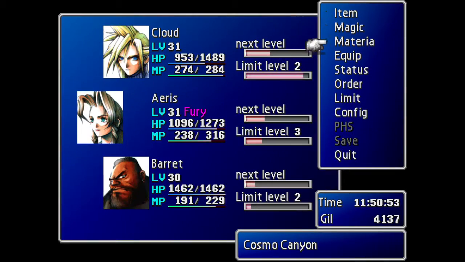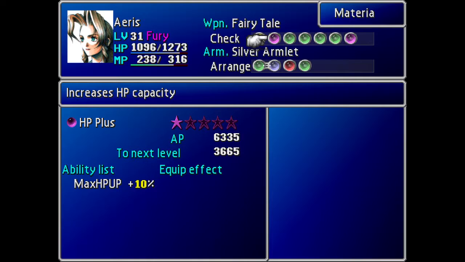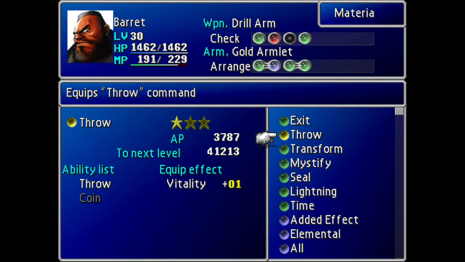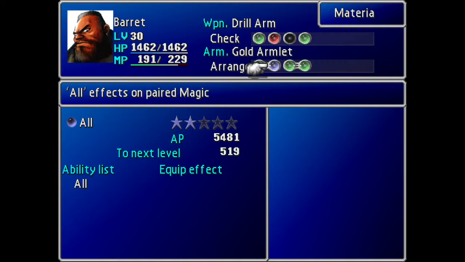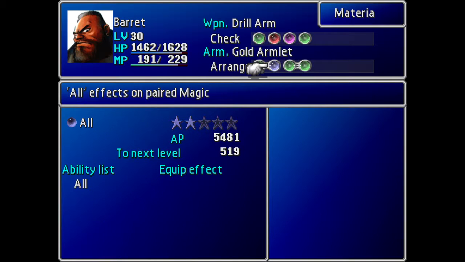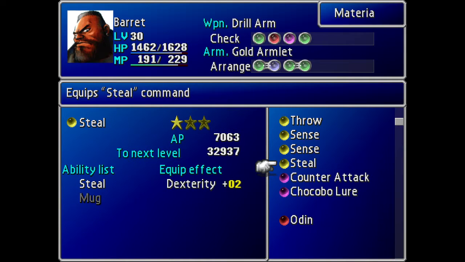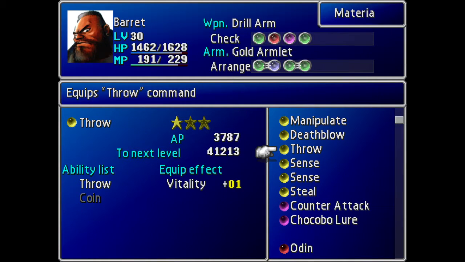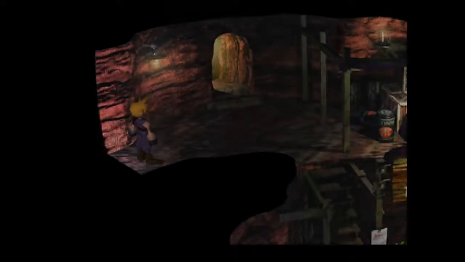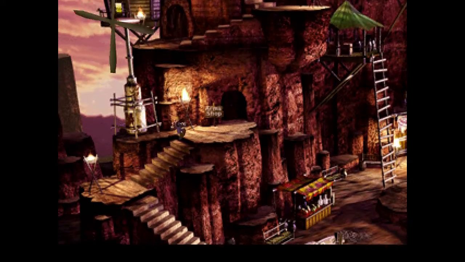HP Plus. Okay, so everybody gets one. You have one. You don't have one. You have one. So you need one. Heal, Choco Mog, Steel. Don't need Steel as much as we need more hit points. Steel turns into Mug, which is useful. Throw turns into Coin, which is useful, but not for a long time. Okay. Let's get out of here, and we will end the episode.